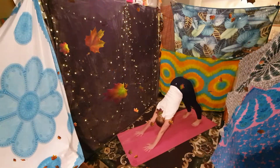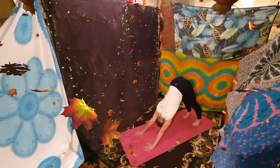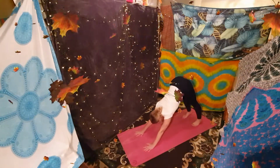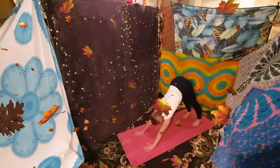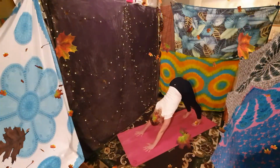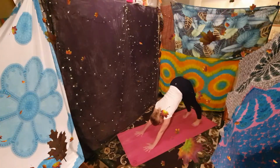Beautiful, stay here, really planting your heels down. Try and lengthen out through your knees, bum to the sky. Breathe through this. Lengthening the backs of your legs, last 5 seconds. Big breath in. Big breath out.